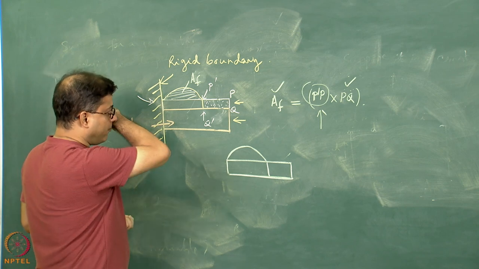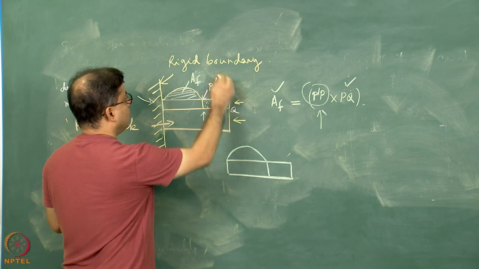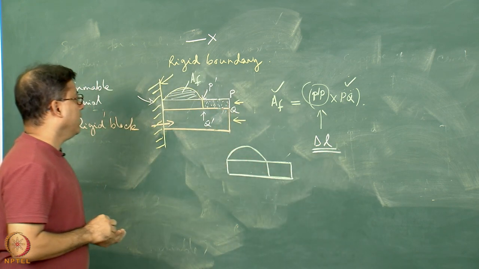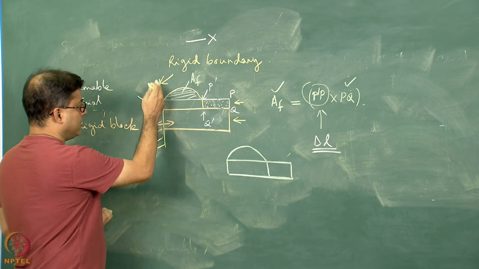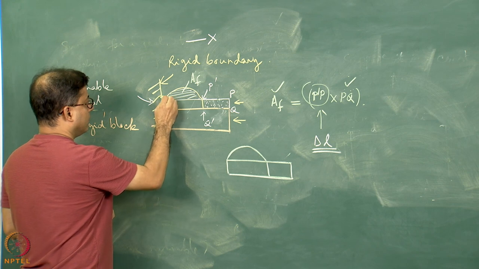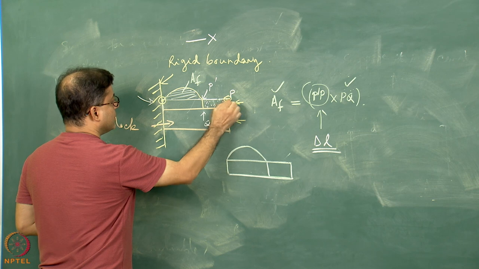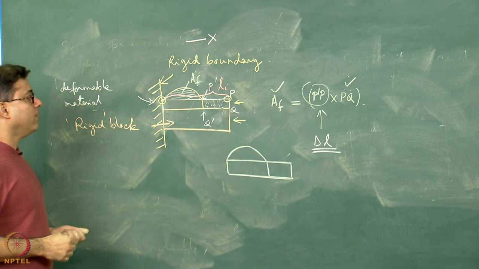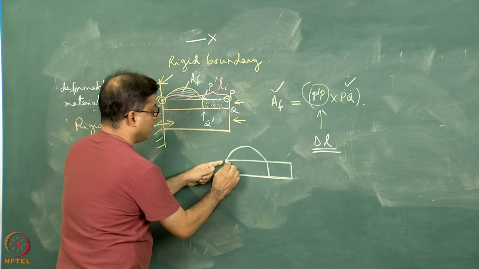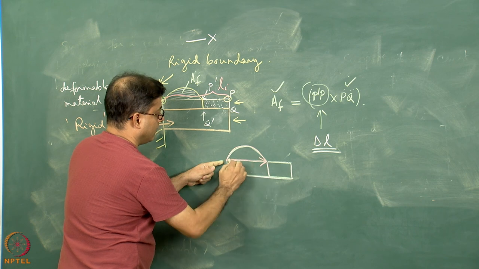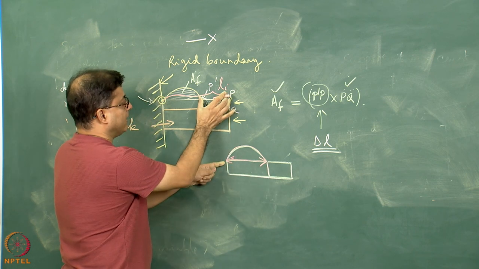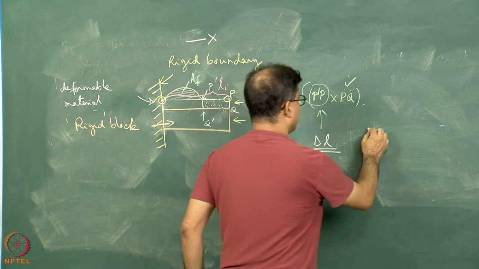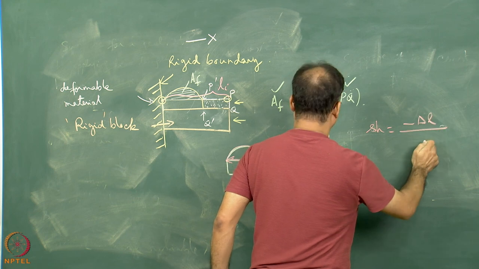So once we have found out the P dash P, this is the change in length along x direction. So this P dash P is basically my change in length delta L. And what was the initial length in my consideration here? This was a rigid wall, so I can consider this point and this point. This is my initial distance, L initial. So how do I find out L initial? We already have this distance known from the given fold geometry. We know this distance. With this known distance, I add up basically delta L. Once I add up delta L, I know the L initial also. So therefore, in this case, the shortening is given by minus delta L divided by L initial.